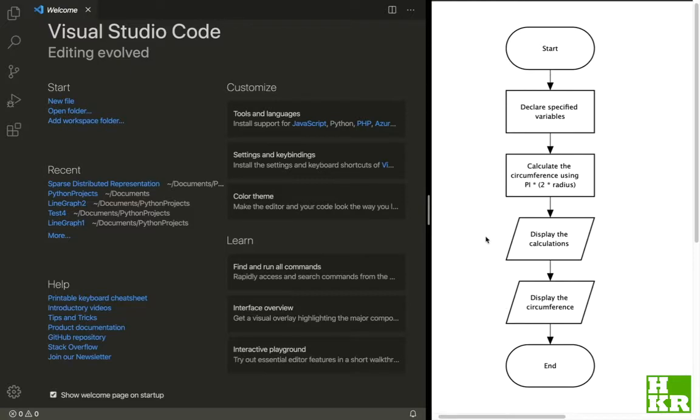Afterwards you can go back to one of the previous steps and fill out more information. For example, if we take a look at the second step here, the first time I just wrote calculate the circumference using, and then I didn't remember the formula. So I had to go and look in my math textbook, or maybe go to the internet to find this formula, but I can go back and add it later on. So we can do it in several passes.